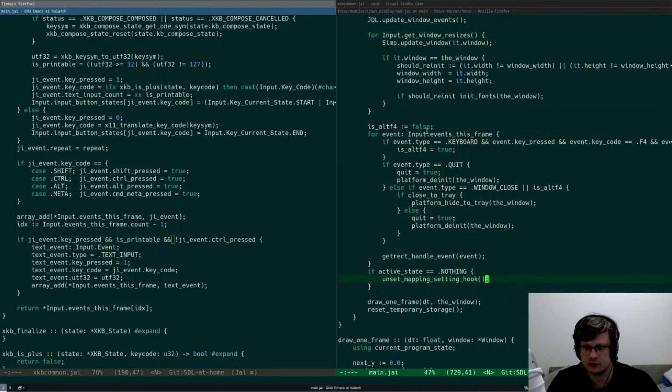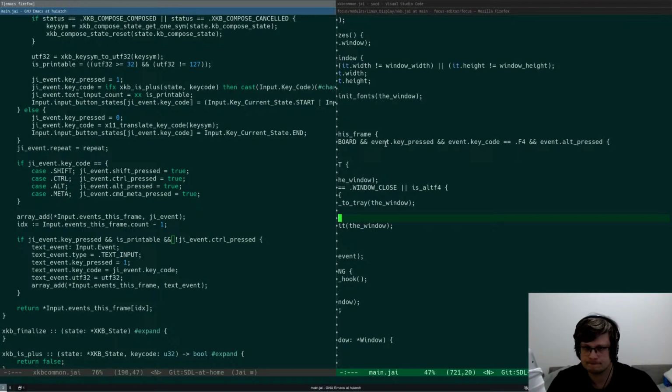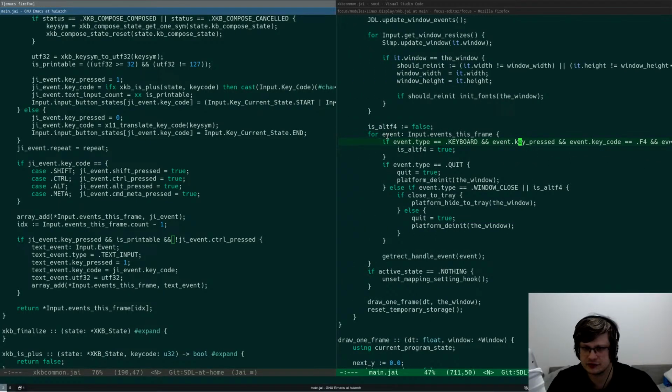Here for keyboard, if type is keyboard, key pressed, and so on.